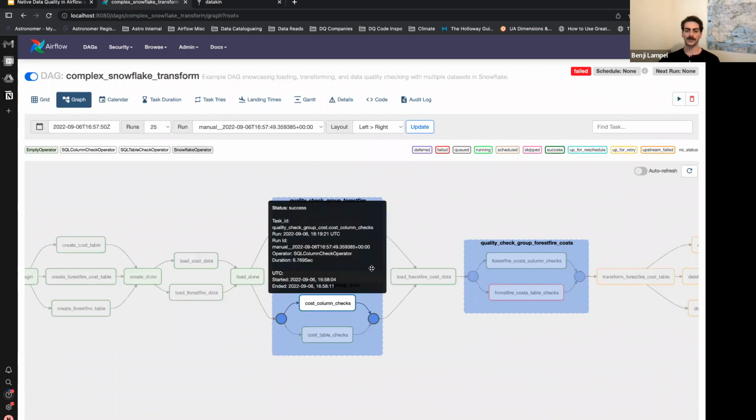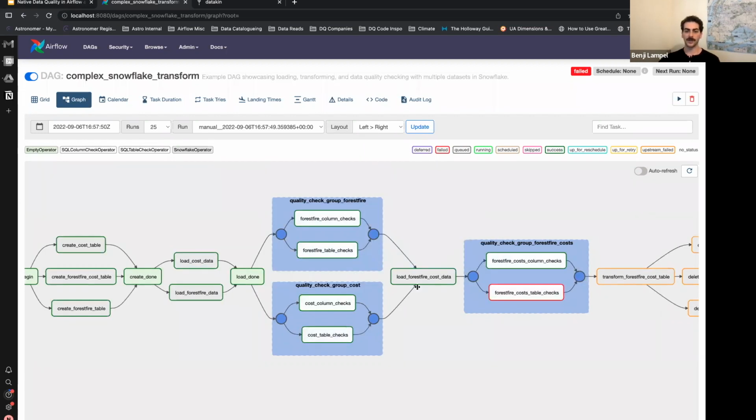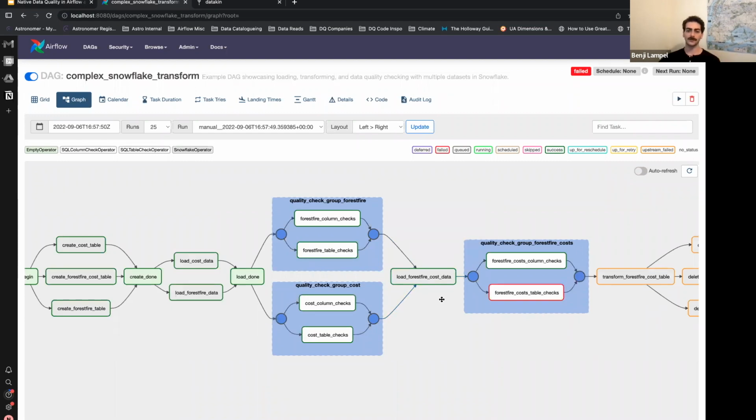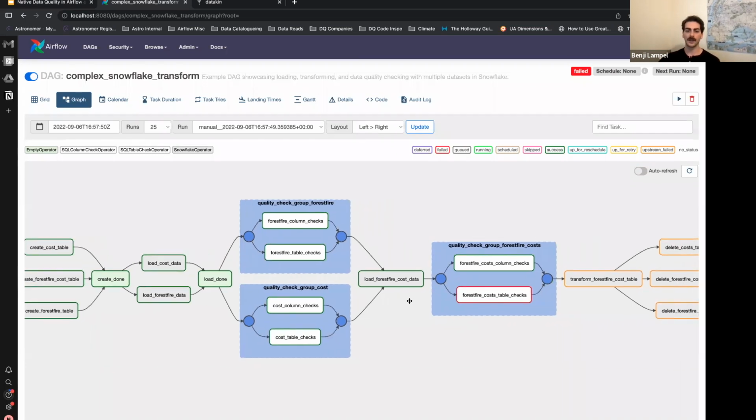When these data quality checks pass, we'll load it into a combined table, this forest fire cost table, which has some columns from the forest fire table and some from the cost data table. And we load these into here because we're going to actually do a transform on this table specifically, which is our business logic for this example.